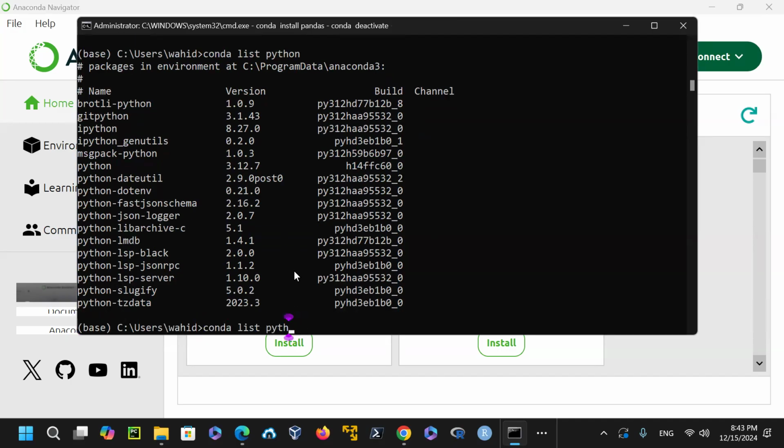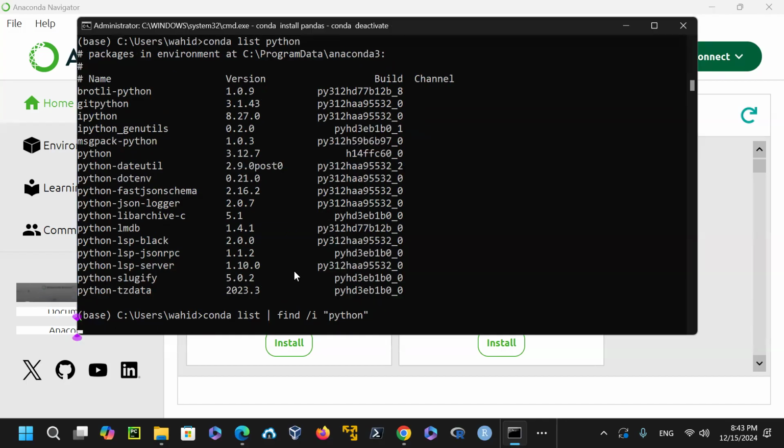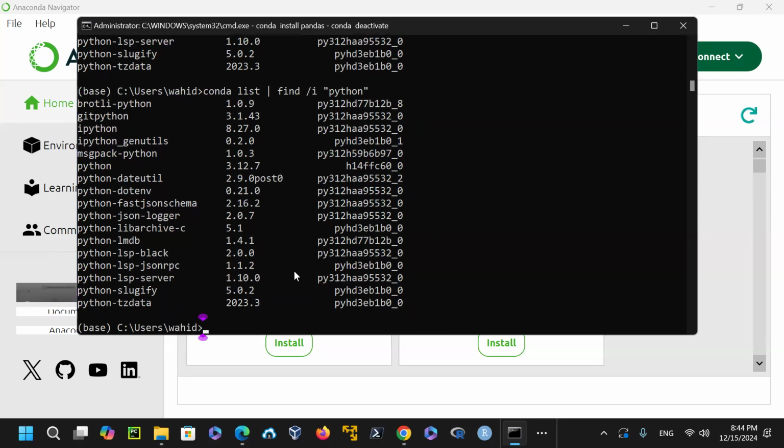So that's why sometimes it's good to just use a find command with /I and then search for Python. Yeah, and this one is also a regular expression you can use on the find command, to match anything with find or something. You could do that.